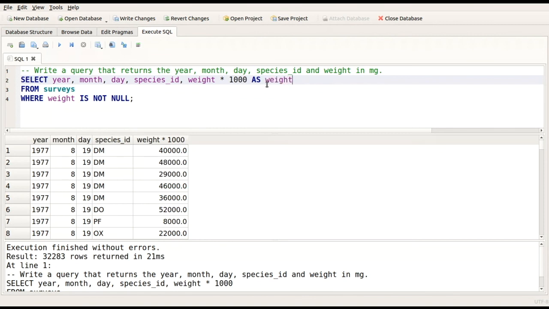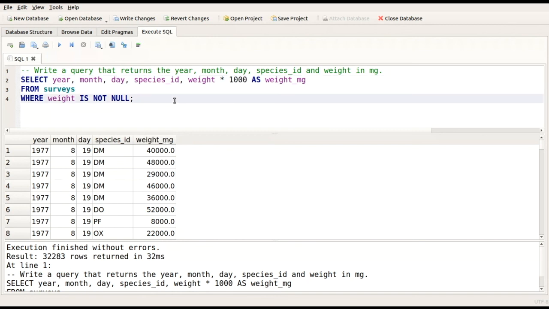And you can say weight mg milligrams. And you see that the column name has changed. Okay, so next exercise.